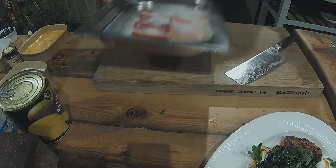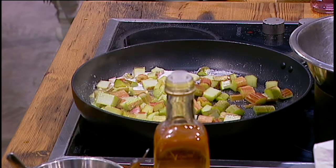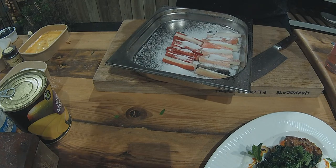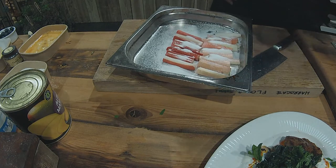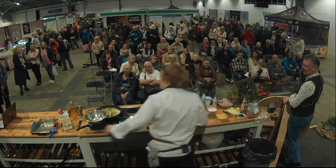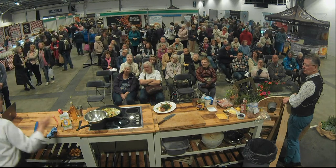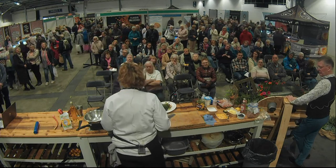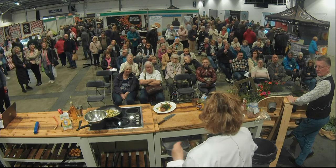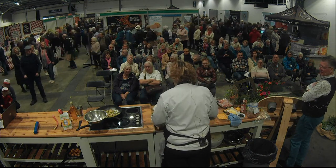I've got some rhubarb in a pan with some sugar that I'm stewing down. I've also got some rhubarb stems - two different types of rhubarb. I think one is strawberry rhubarb; they look like champagne as well. I've got some rose lemonade - just going to pour a little bit on and stick a lid on and get it in the oven. The reason I'm doing it two different ways is I want this one to mush and that one to stay as nice stems. We're going to make some meringue.